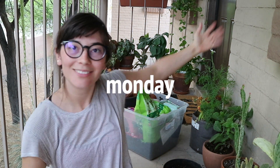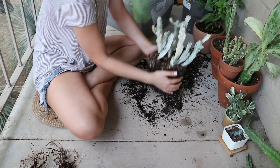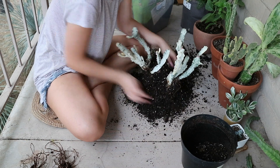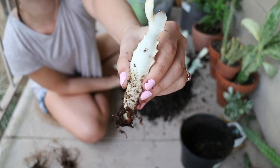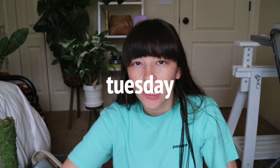Right now I'm on my patio — well, it's really just a balcony — and I'm separating some white ghost euphorbias. As we all know, I've recently moved and I thought I had brought all of my stuff over from my old house, but my old roommate found two more boxes of my stuff. A lot of it was plant stuff, and I only have the very bottom section of one of our closets to store it since we don't have a shed, garage, or backyard.